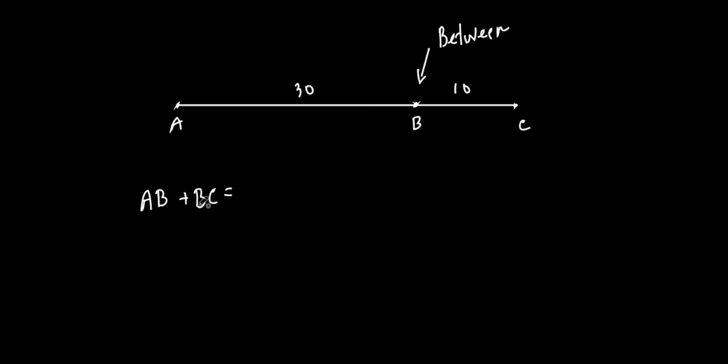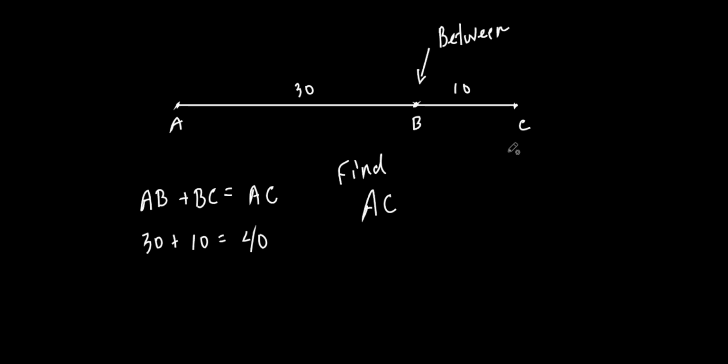The length of AB plus the length of BC is going to be the same as the length of AC, correct? Because AB was 30, and then BC was 10, and that's going to equal 40. So if they said find AC, and that's all they said, what does that mean? It means find the length of line segment AC, how long it is.